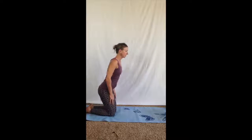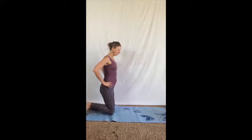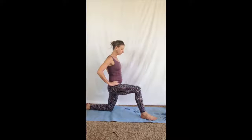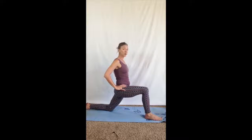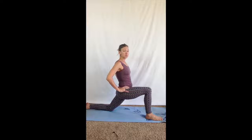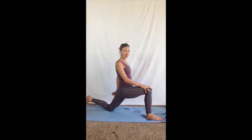So being mindful of your knees, make sure you've got padding under the knees if you need it. We're going to come back for the second side. So the knees start hip distance apart, hands on the hips, right foot steps forward. So just doing that nice and gently as you need to. And again, your hips are squared and you're starting to walk your right foot forward as your hips come deeper down here. You want to be rooting down through that right leg and down through the left thigh.